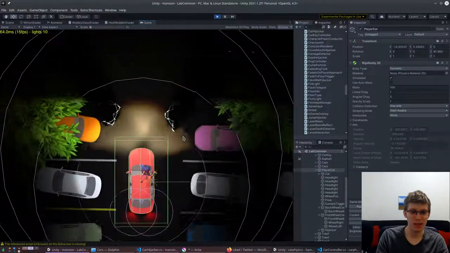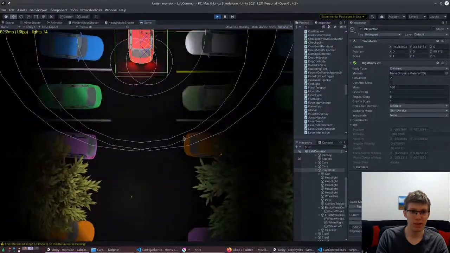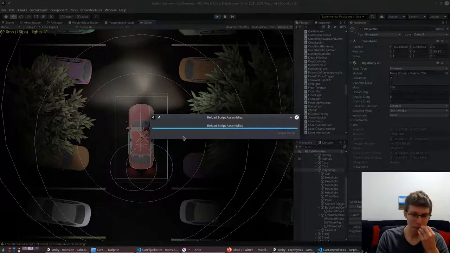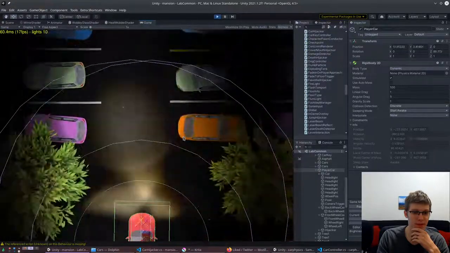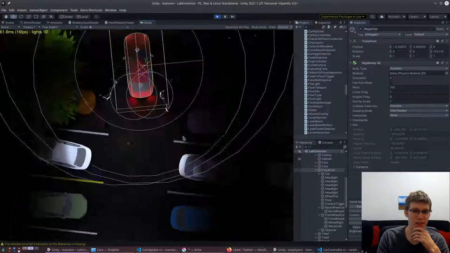Whoa, okay. So you can drive pretty fast. I still feel like that's too fast. Max speed is 10. Seems to be a lot faster than 10 kilometers an hour, right?